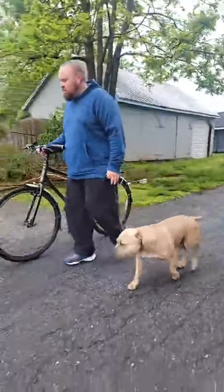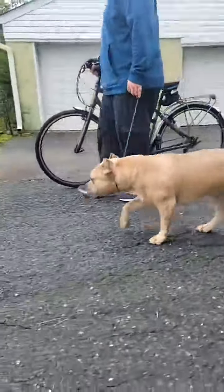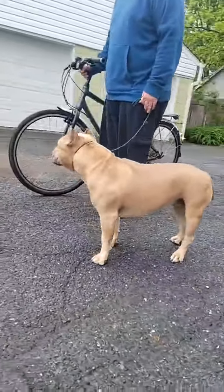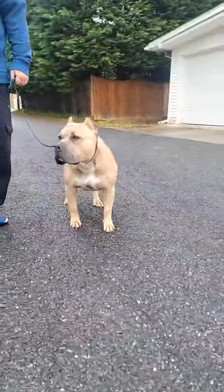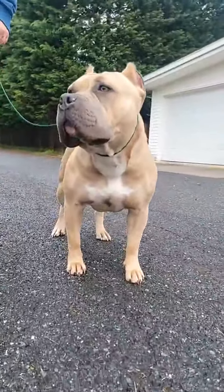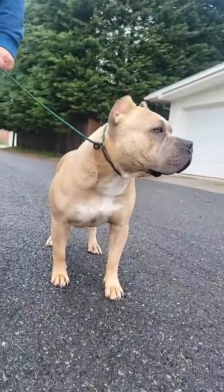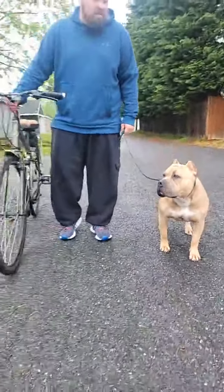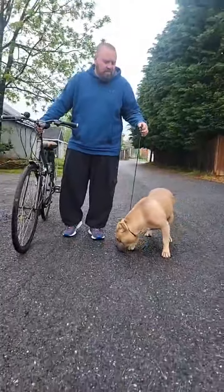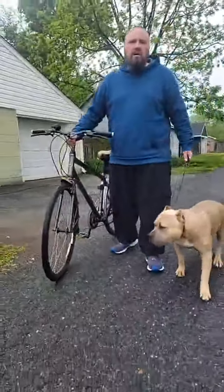We're doing a little bit of training so we can get Tomato ready. Not really get her ready, just another type of training. We're going to teach her to run or walk next to the bike. And so this is her first time. We've actually not really ever done it a lot before.